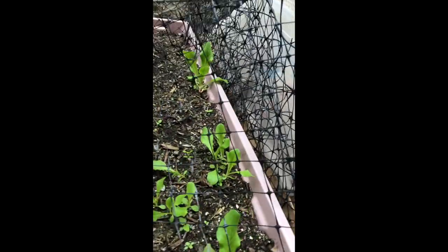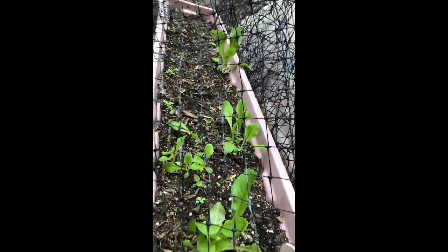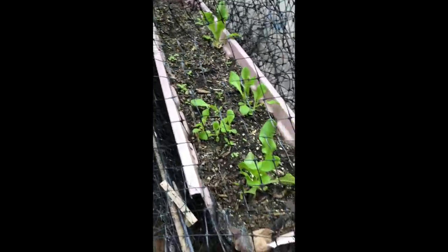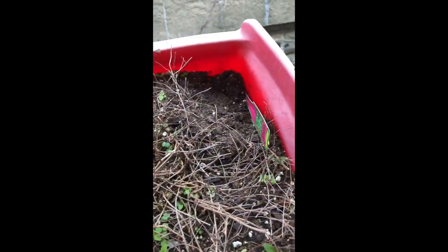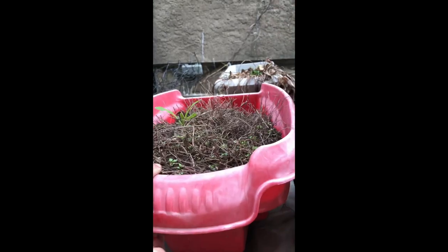These are lettuce that came up by itself. I had lettuce in this last year and they went to seed. I have a mesh around it, of course. So I have to protect everything if I want anything. If not, the squirrels and the raccoons will dig everything up. Another bush, I think for my mom, but I don't think it came out. It's not coming back up. So see, the squirrel was digging over here. So what I'm gonna do is pull this up and plant something else in here this year.